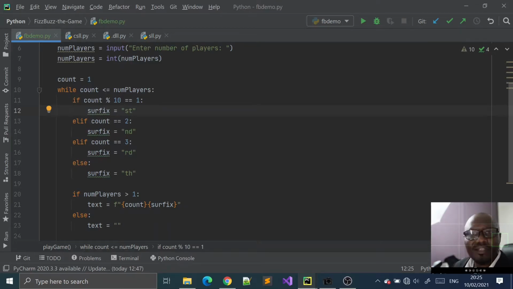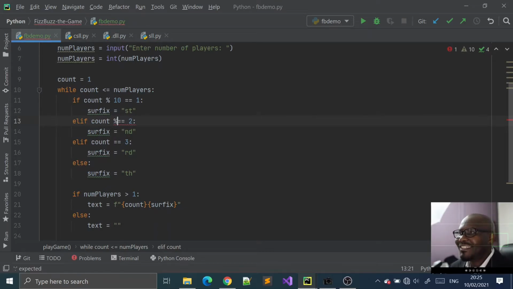So if it goes to second, here we say mod as well. Everywhere we put mod, same thing: mod 10. If it is 2, then it's second. So it goes to 22nd, 22 mod 10 is 2.